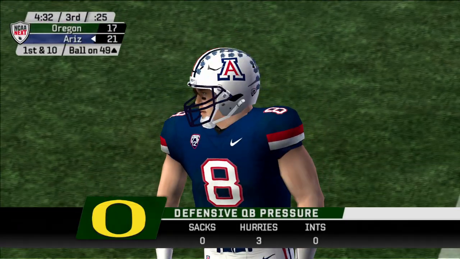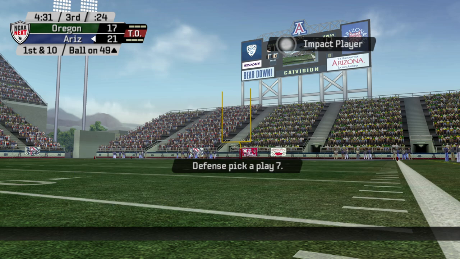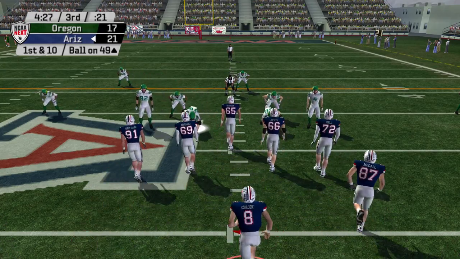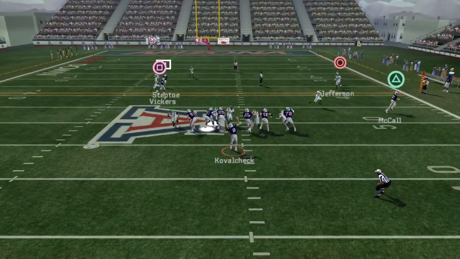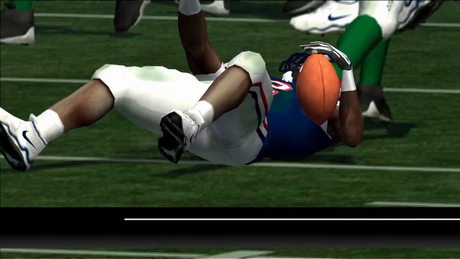I may go play action here. I may go with this one from slot. Going man. We got a ton of options. Last time we called this play, I think we had a drop. Well, that doesn't help, so we're going to go to somebody on the left. Cover 1. Let's see if Vickers can make this catch. Much better. Not the best throw, but we got the first.